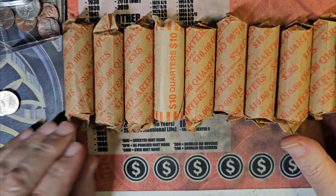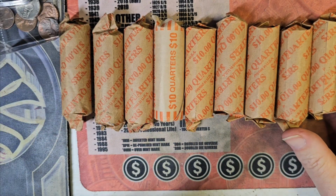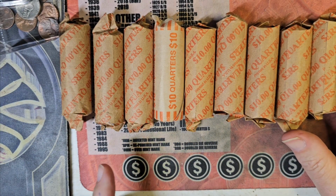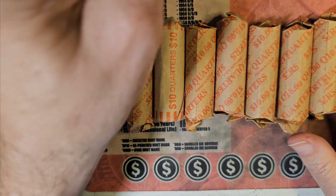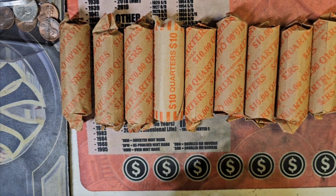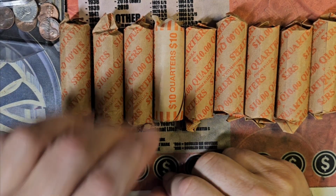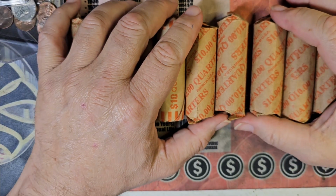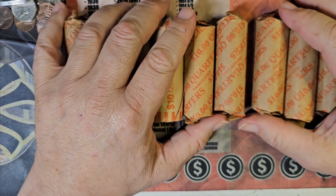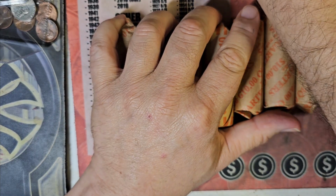So the coin hunter here, I got in front of y'all 10 rows of quarters. We're gonna hunt these, looking for errors or varieties, silver, if I'm lucky. This is all customer wrap. So definitely gonna get silver, but you just never know what you're gonna find in these customer wrap rolls.